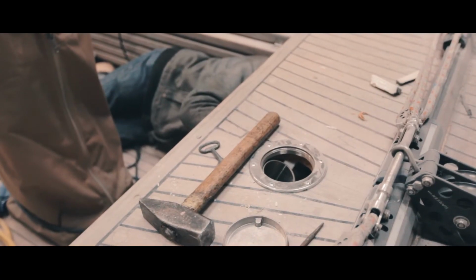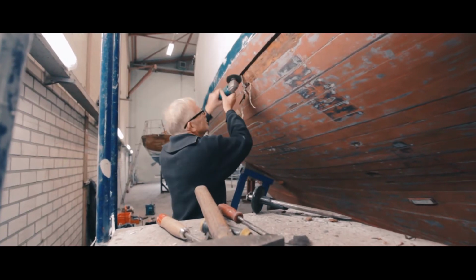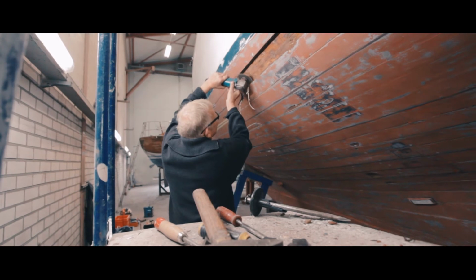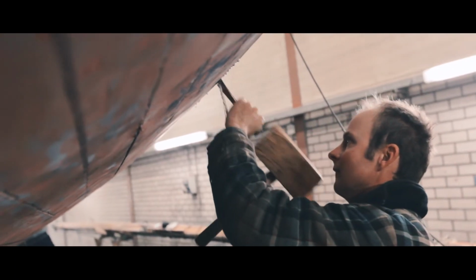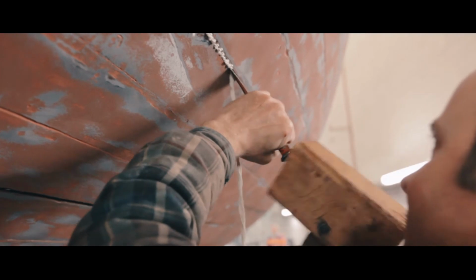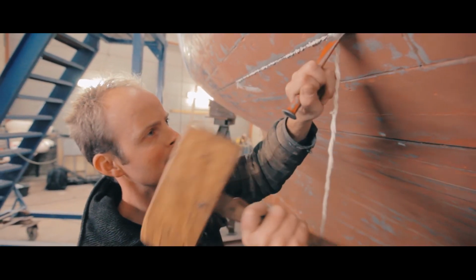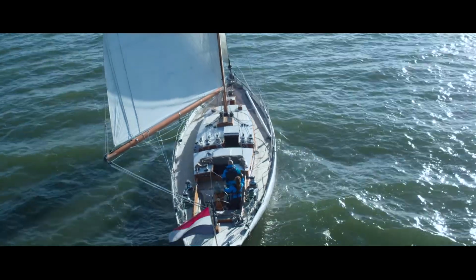Under the control of master shipbuilder Iver van Klink of renowned Dutch shipyard De Hoop, established in 1693, Caribbee was restored. Nimbus hands-on investors supported a team of volunteers of the Sailing Heritage Foundation and made it possible to rebuild and refit Caribbee with a brand new 23-meter-long mast and complete new rigging.